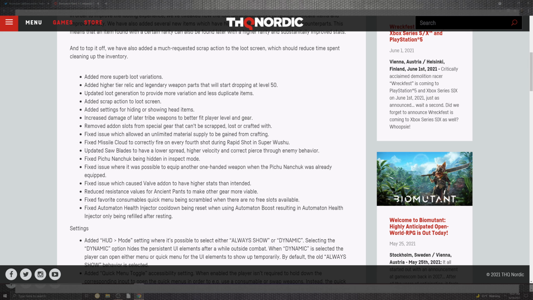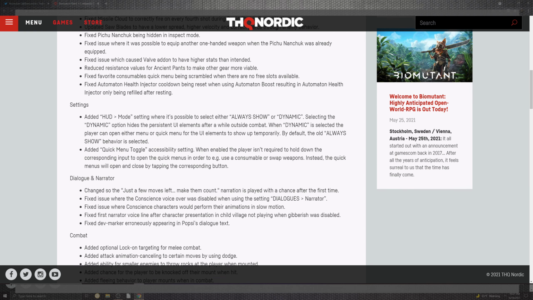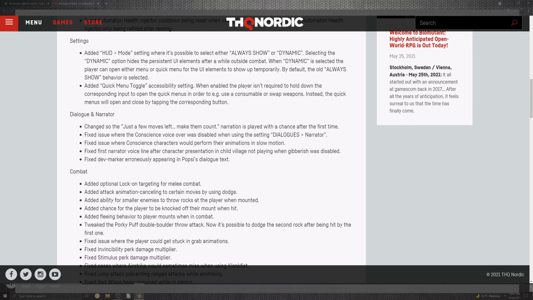Fixed favorite consumables quick menus being scrambled when there are no free slots available. Also fixed the autonomous health injection, for as far as what we can see for the cooldown. The reset on top of that, boost resulting inside of a health injection only if refilled after resetting. On top of that, we can see some settings for the HUD.